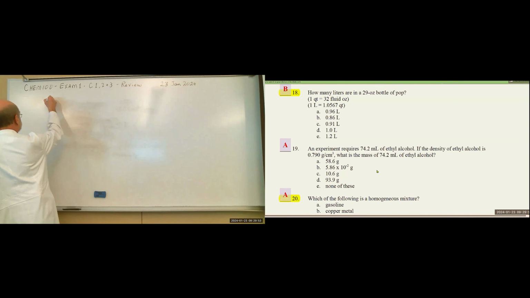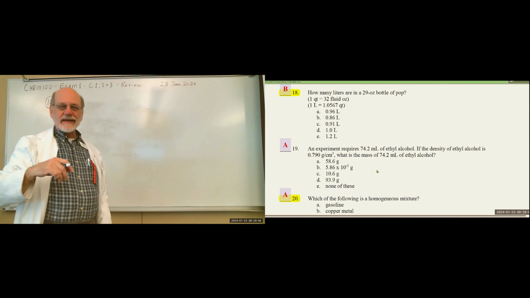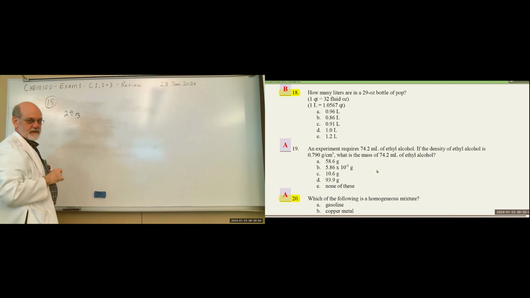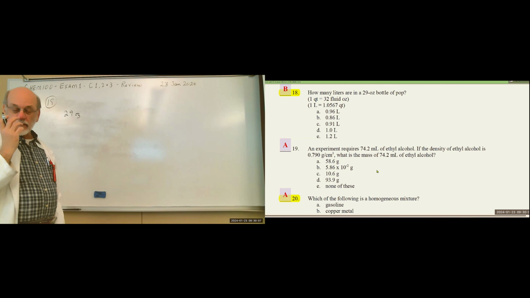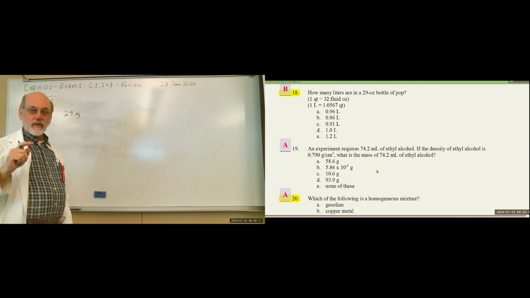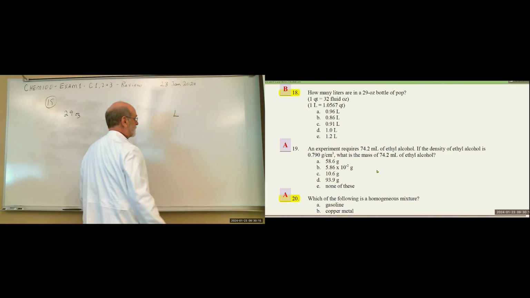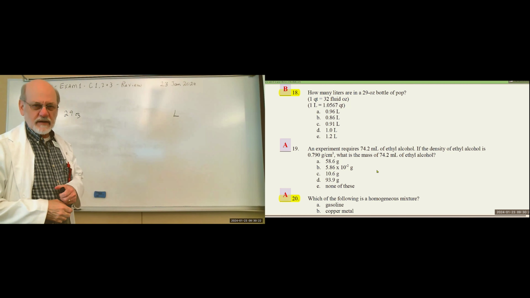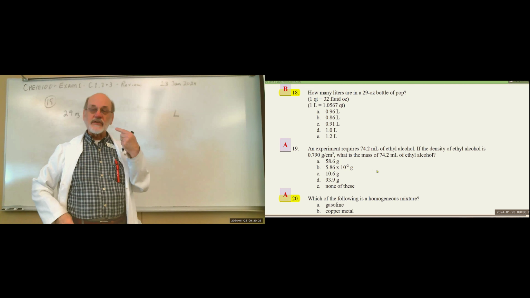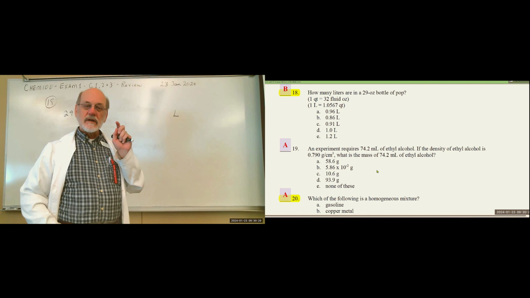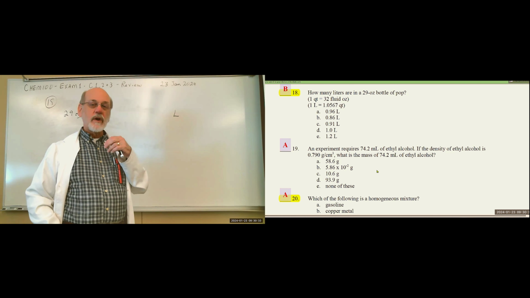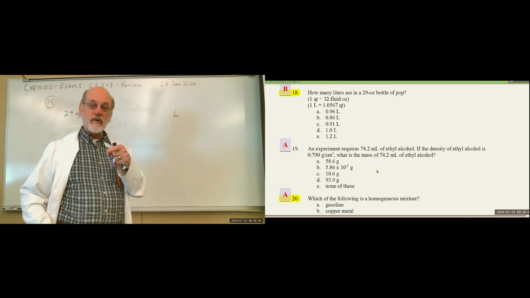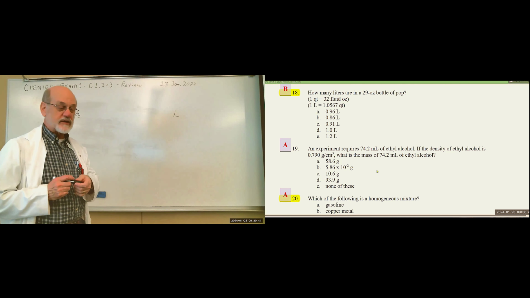Question 18. All right, how many liters are in a 29-ounce bottle of pop? So we're starting off with a 29-ounce bottle, and we were given conversion factors in the problem. We want to end up with the number of liters. Remember, the abbreviation for liters is a capital L, not a small l. If we're going to go from ounces to liters, we're changing systems. Let's see what conversion factors we're given: 1 quart is 32 ounces, and 1 liter is 1.0567 quarts. So the first conversion we're going to make is into quarts.